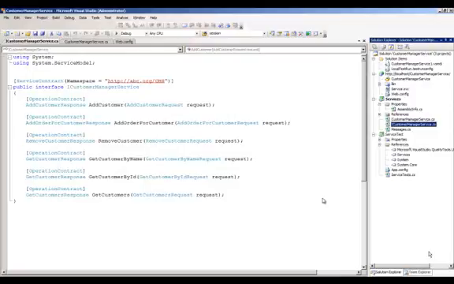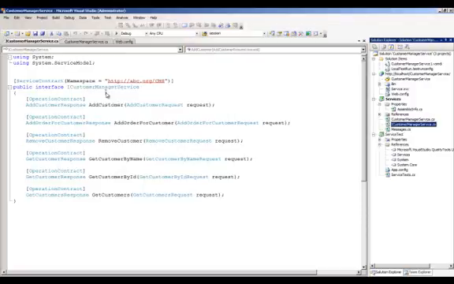Now let us see what we had to do to provide web service support. We had to make two modifications. First, we'll look at the modifications on the service side to the business logic layer where we expose the web services, and then we'll take a look at the client side where we consumed the web services.